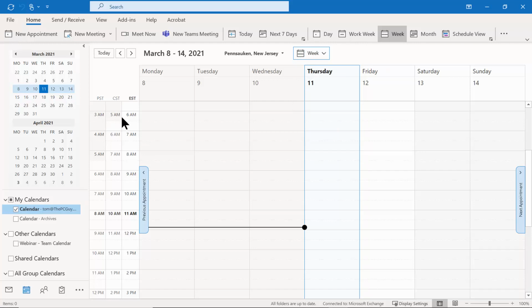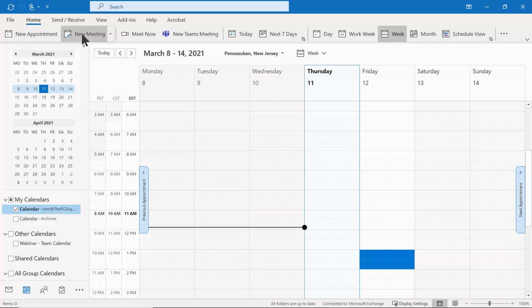Now let's see how we're going to set up a meeting here on the calendar. So I do it like this. I'm going to highlight some time. So let's say tomorrow I have a staff meeting that starts at 1 o'clock. I'm just going to highlight from 1 to 2, right on Friday's date. And then I'll just pick on new appointment here. Now, a new appointment is going to show up on your calendar only. If you want to invite other people in, then you make it a new meeting. So that's one of those that would add it to your calendar and send an email to other people, and then it would add it to their calendar as well.